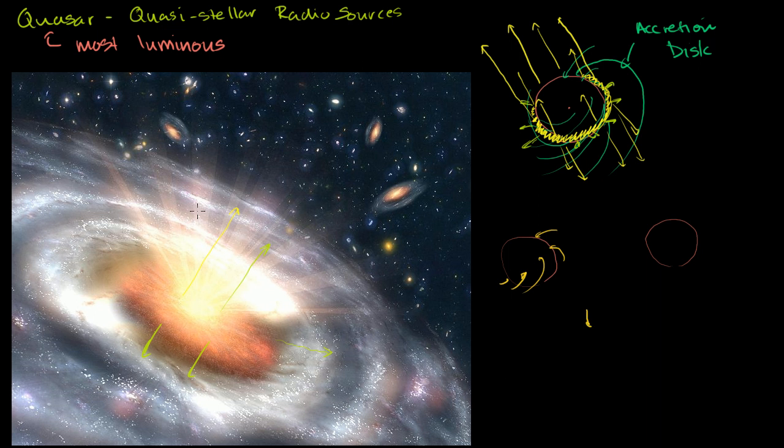And if you imagine some future period of time, you should still have the supermassive black hole. But all you should see is mostly things orbiting around it. Anything that had to fall into it would have already fallen into it. So you're just going to see things orbiting around it. And this is actually what we see.